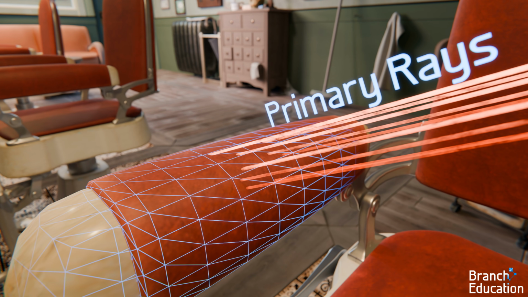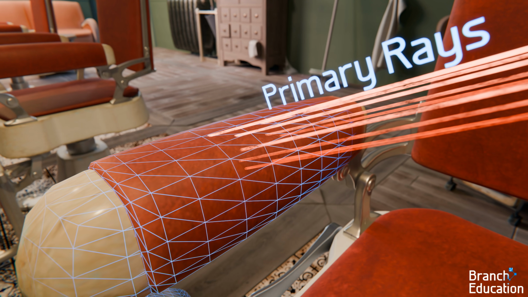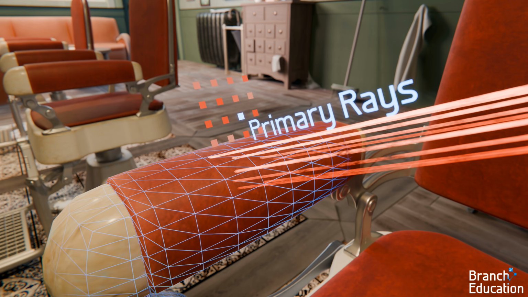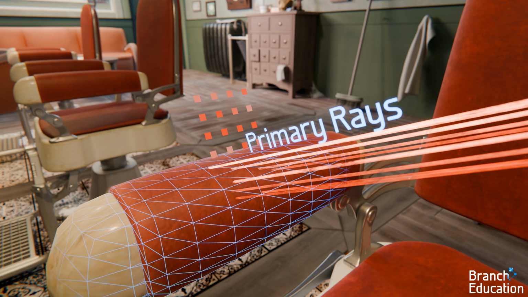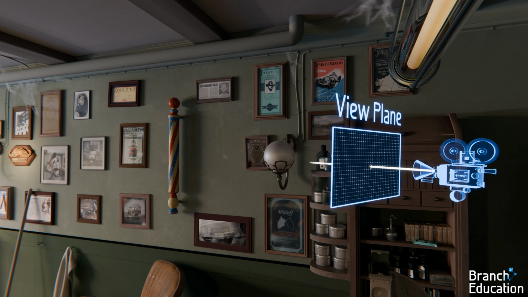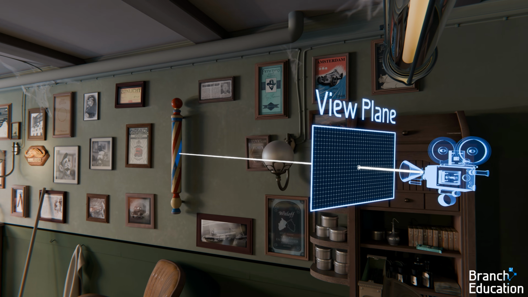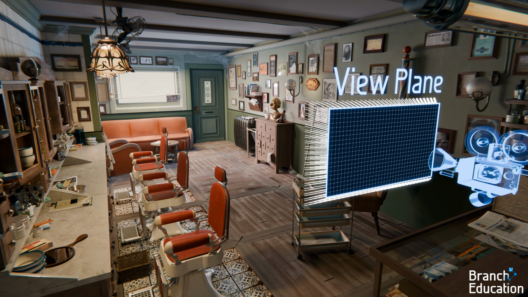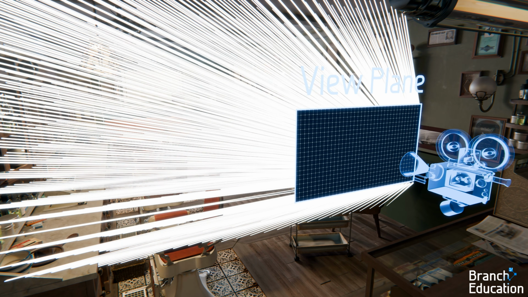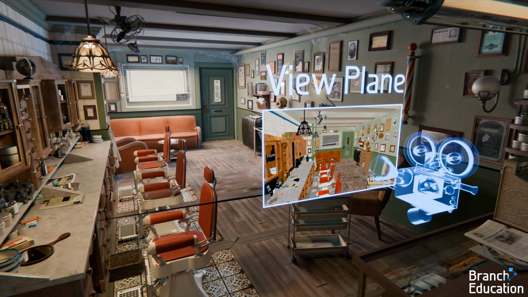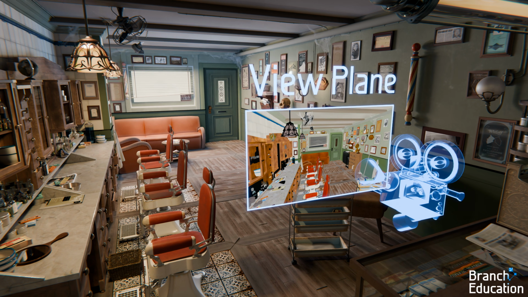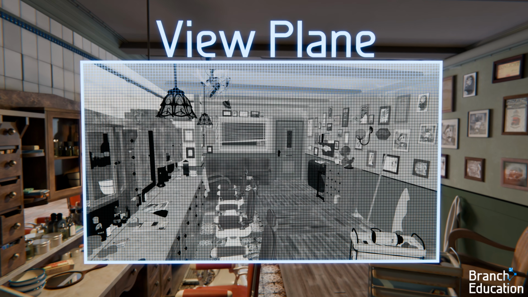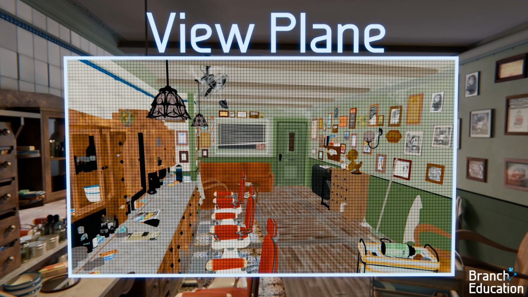These rays are called primary rays, and they answer the question of what triangle and object the rays first hit and what basic colors should be in that specific pixel. Another example is that these rays running through this pixel hit the blue stripe on the barbershop pole, turning the pixel blue. The other billions of rays do the same thing, resulting in a single image with the proper 3D perspective from the virtual camera. This image is fairly flat-colored because each pixel just has the simple color of the object the rays hit.